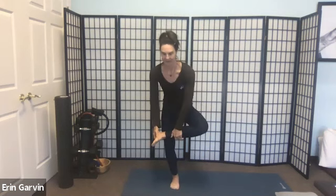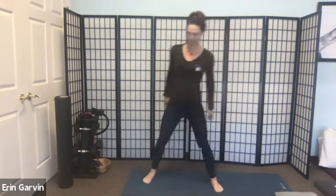Right foot down, left ankle on the right thigh. Hands together. Good, so a hip opener and a leg squat. 9, 8, 7, 6, 5, 4, 3, 2. Good, inhale. Exhale, come up. We're going to do that similar series in a second position.